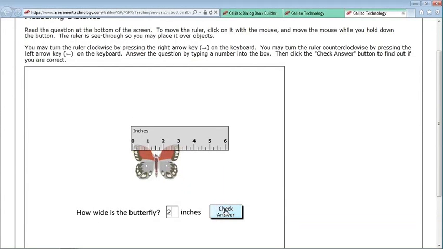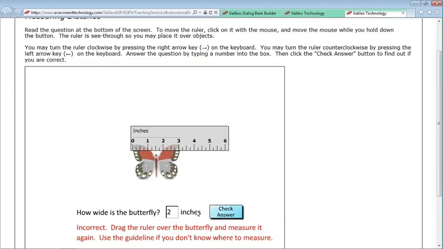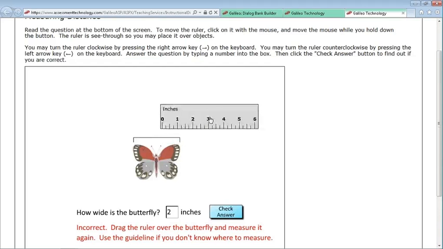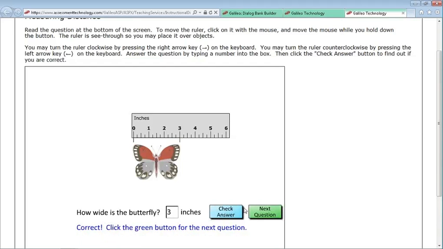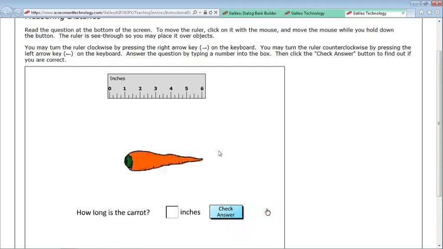In addition to the students interacting with the technology, the technology interacts back to the student in that we've provided feedback, we've provided resources to help the students as they work through the process, as they work through the activities, to know when they're doing things correctly and when they're not doing things correctly so that they can make adjustments. So we've decided now based on it that it's not a 2-inch butterfly, and we've provided them now with a little guidance on how to measure, where to align their ruler, and we find that in fact the butterfly is 3 inches. And now I've accurately measured the butterfly. We move on to the next section.